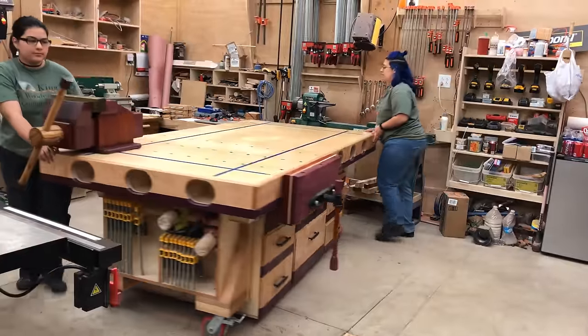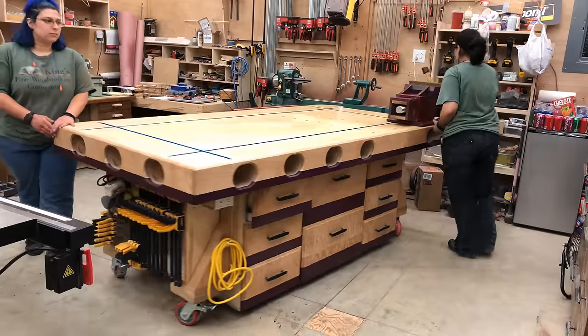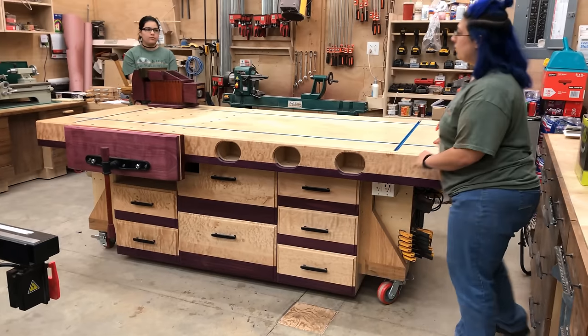Today, I want to show you how we built our Extreme Torsion Box Top assembly table. And it's so much more than just an assembly table. This acts as an outfeed table and even a full-blown woodworking bench, complete with storage.